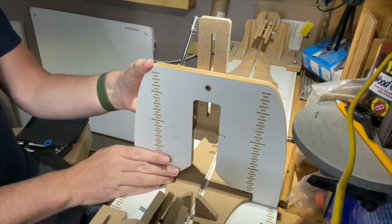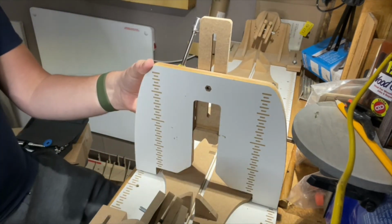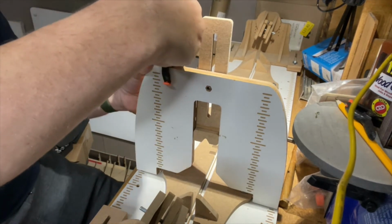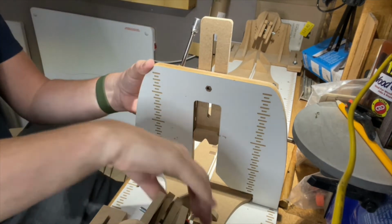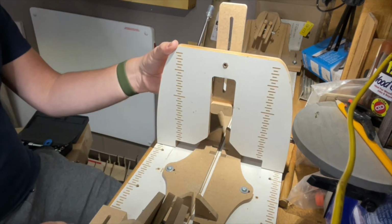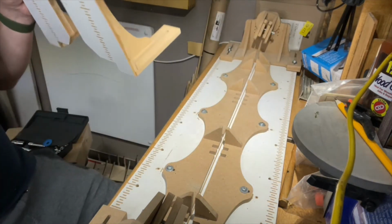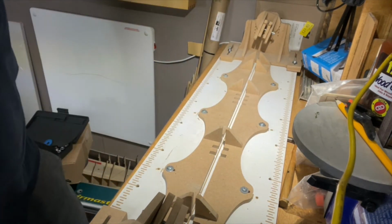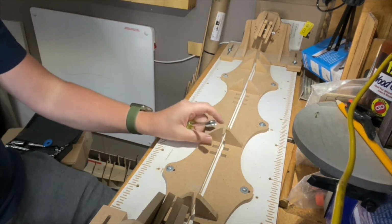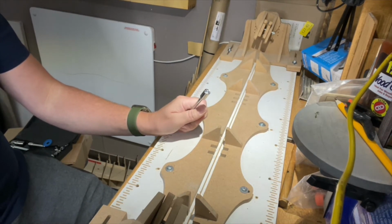You then place your frame in, make sure it's perfectly level, clamp the frame just to hold it as it's gluing, let that dry, and then that section can be moved over to the next frame, and once all the frames are in place, this can actually come off and be put to one side, out the way. Very useful, and this is really good. This is the first time I've actually used the jig. So far it's been absolutely brilliant.